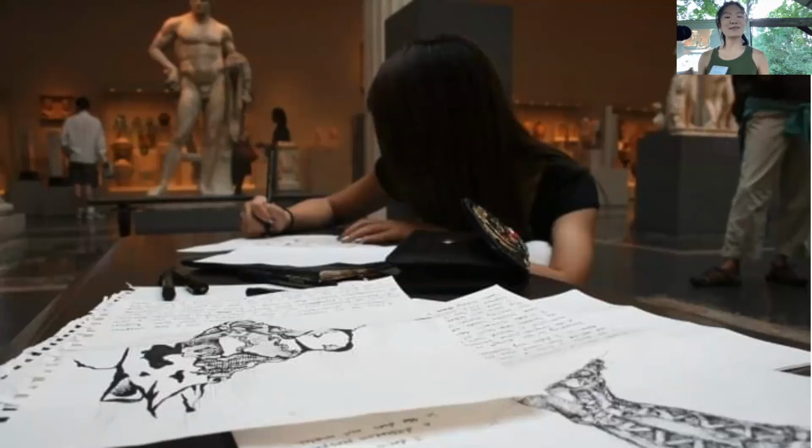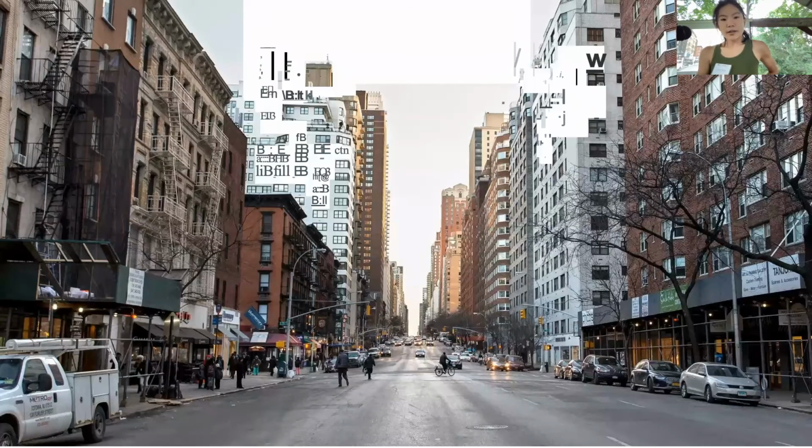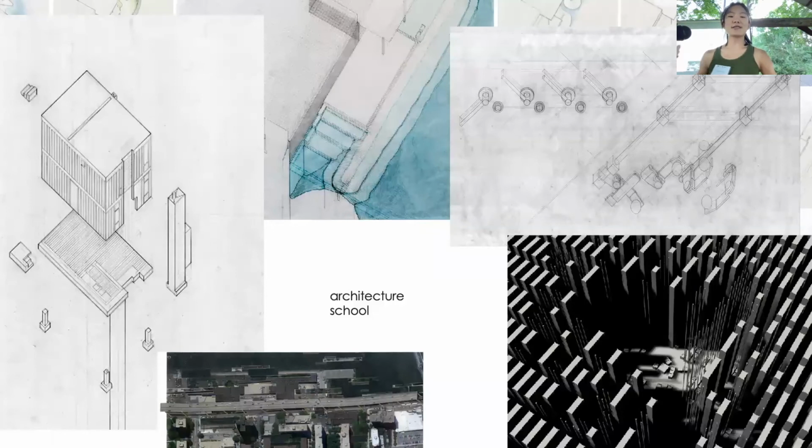So I was able to go places and do things with my friends. I was a nerdy art kid, so I would do things like go to the Met with my boyfriend for no reason, and just draw. And I learned a certain kind of freedom in the environment that I did not previously understand. I thought that was the best thing in the world, and I loved built environments. I decided to do the thing. I went to architecture school, thinking that that would be the way that I would have the most carefree, impactful life in the world.